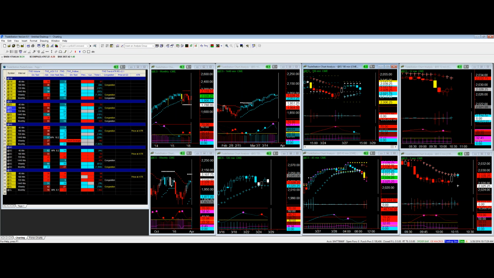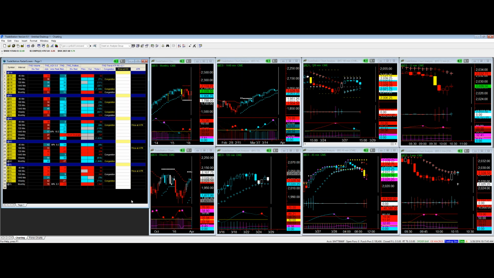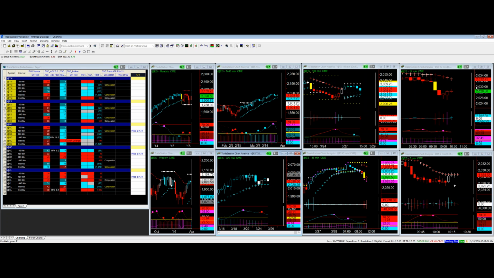We had to develop an indicator for NinjaTrader, but it just goes directly to your smartphone. For example, if I get a magenta peak, it goes to my cell phone. If price is at a CD or a congestion dot, it goes to my cell phone. Same thing with the ATR. And we also have developed the strategies for entry at the ATR or entry at a congestion dot. We just haven't released them yet.